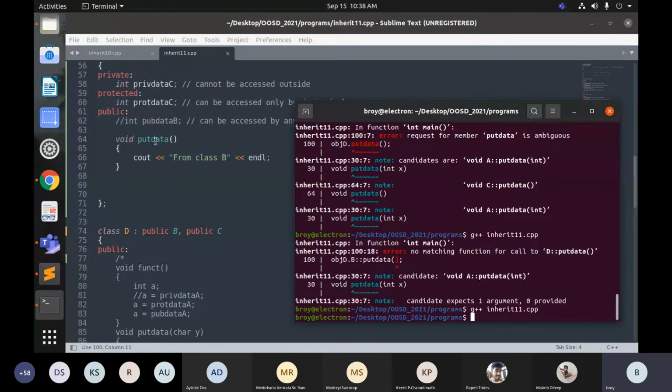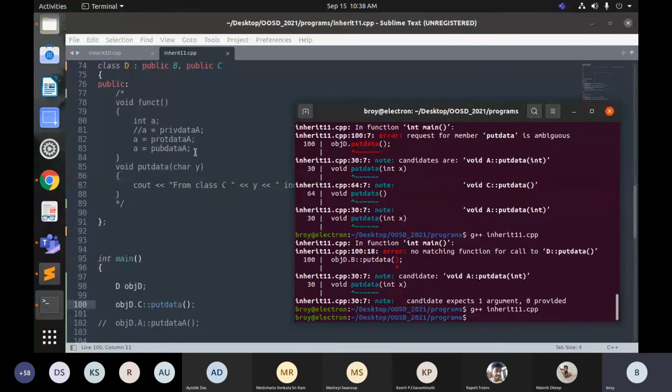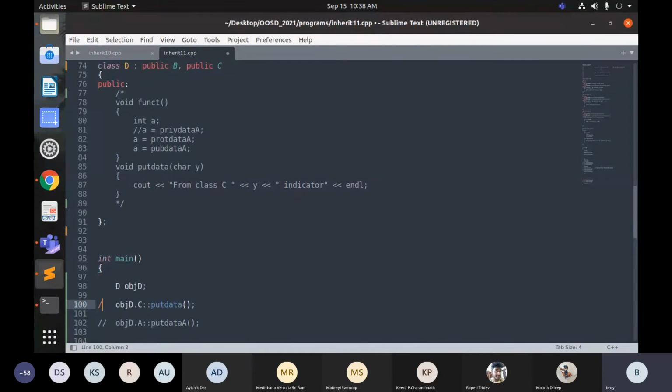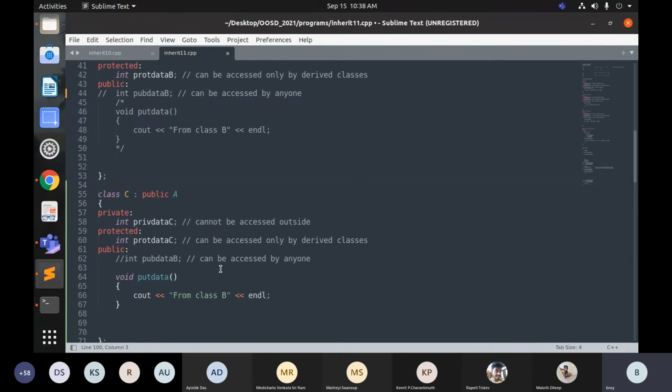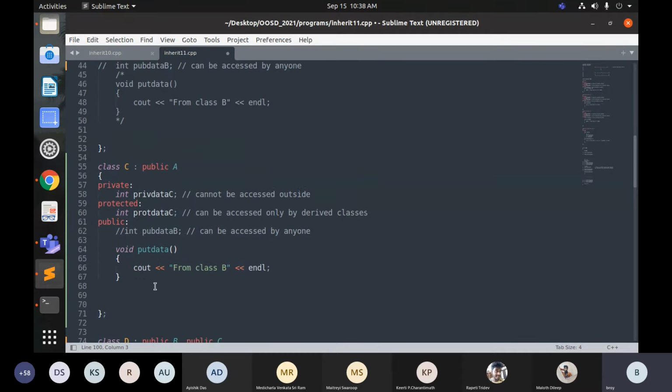Okay, this is fine. But we had seen this before, because C is referred to explicitly through the scope resolution operator. So it is like this. Our earlier problem, the error in this, was coming because I had written some put data A here and I was calling put data.